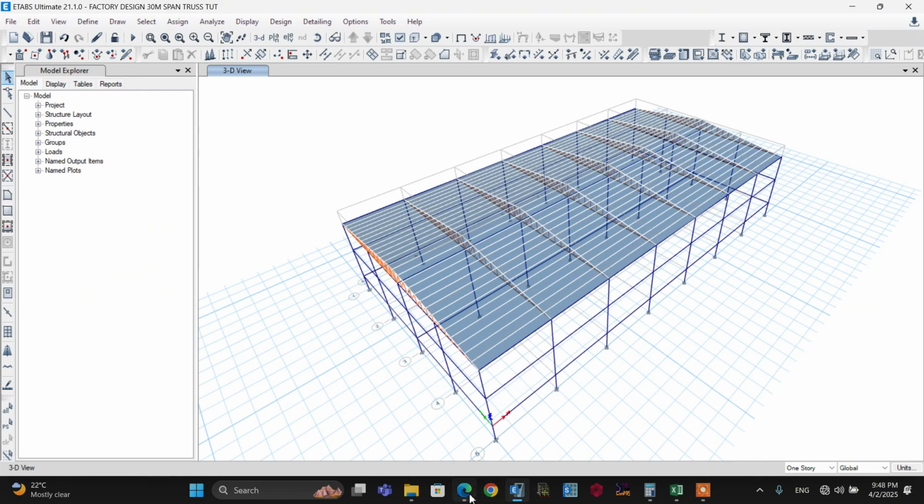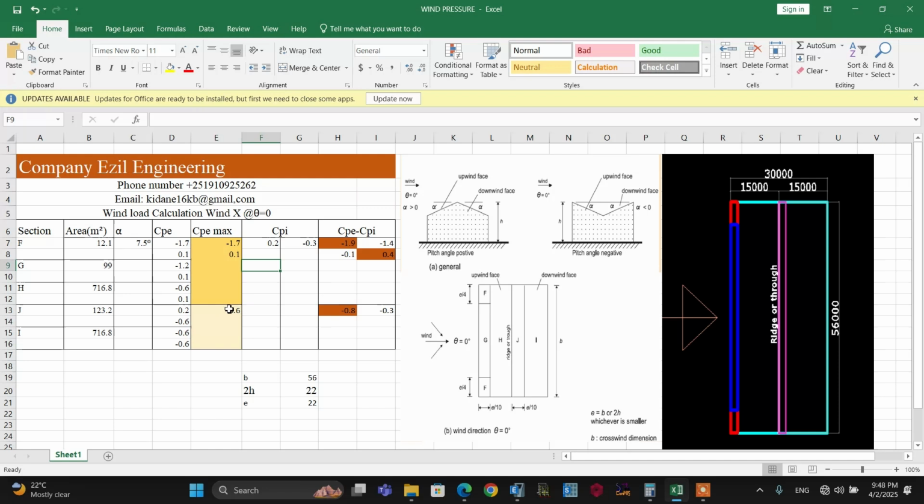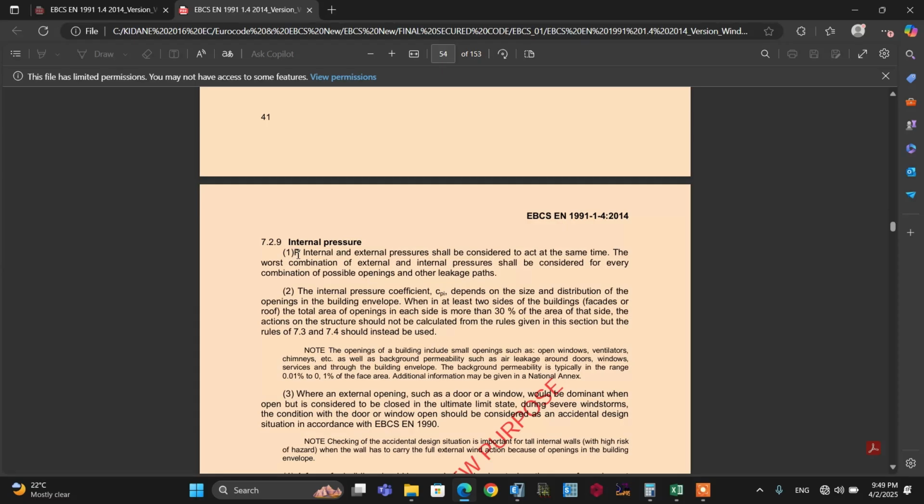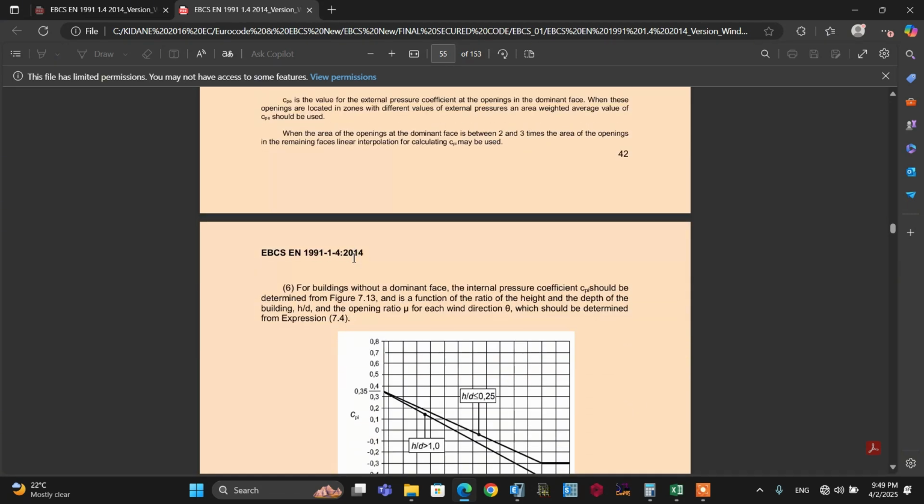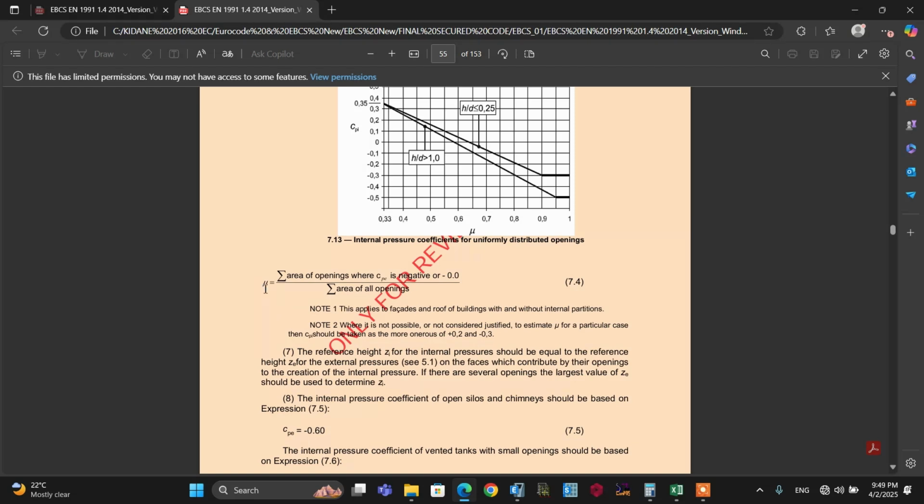Using all this principle, let's calculate the maximum external wind coefficient. From this, let's select the maximum wind coefficient as 0.6. From this, let's proceed to calculate the internal wind pressure. From Eurocode, internal wind pressure, let's go to one formula, that is mu.